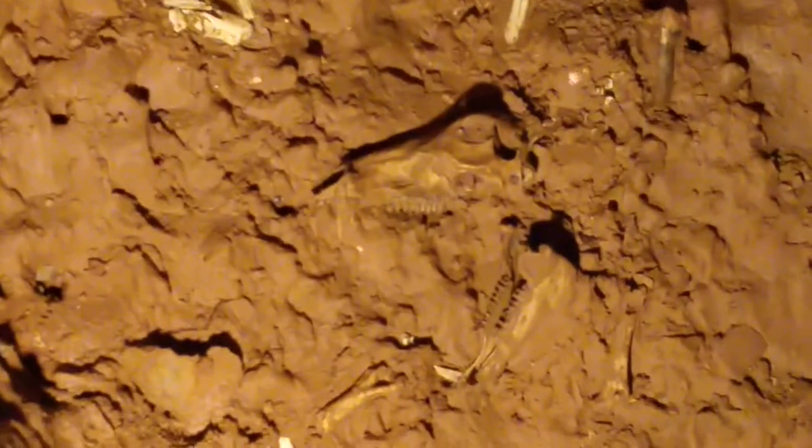You guys see those big front teeth on that skull? Those were its tusks. Those tusks were used in stealth defense and to help them dig up roots in certain plants. Around there we got these leg bones. You can see how a lot of those bones are broken — they fell a long ways down to get here. There are a lot of leg bones from all types of animals that are broken like that.